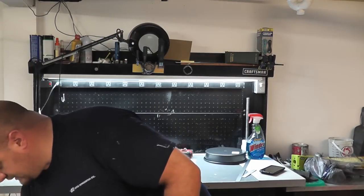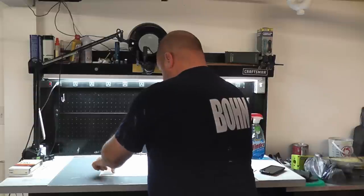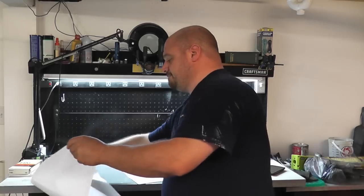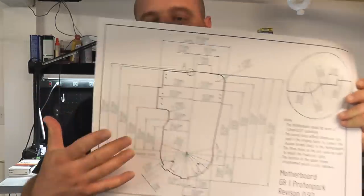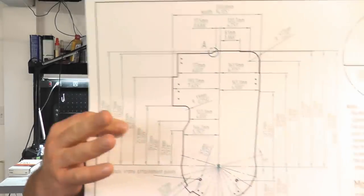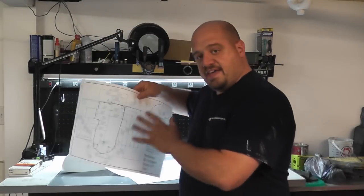Now, the second part of this build, which is what we're going to be cutting and building today, will be this. This is called the motherboard. This was just a 1/8 inch thick piece of aluminum cut out in that form there. And that is what everything else bolted onto.